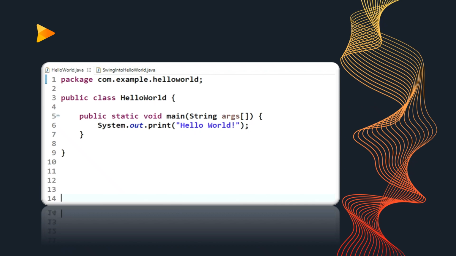So here you can see that this is our compiler. I have already made a video on how to download the compiler and how to install it on our PC. So this is our program, and we have written this in Eclipse. Eclipse is also known as an IDE.